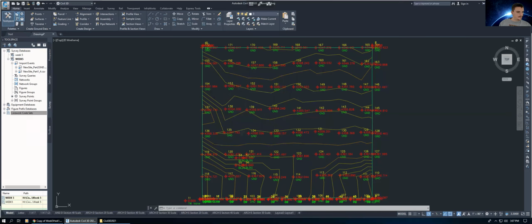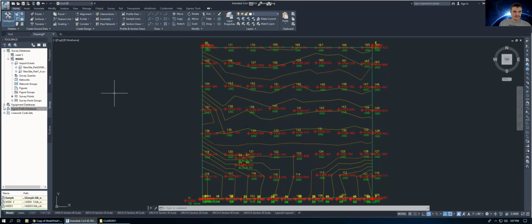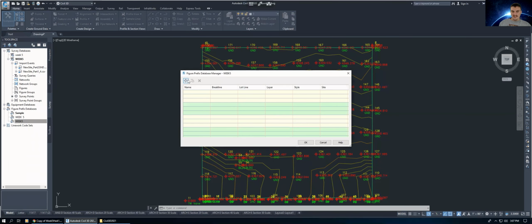Alrighty. Next thing we're going to do is go to the figure prefix databases, hit new. We're going to call this one week 5 also. And you can expand these figure prefix databases. I'm going to manage this. So right click on the one we just created, manage. And then you can just hit plus to add a new feature, right? So this one, we want it to be 2-inch.